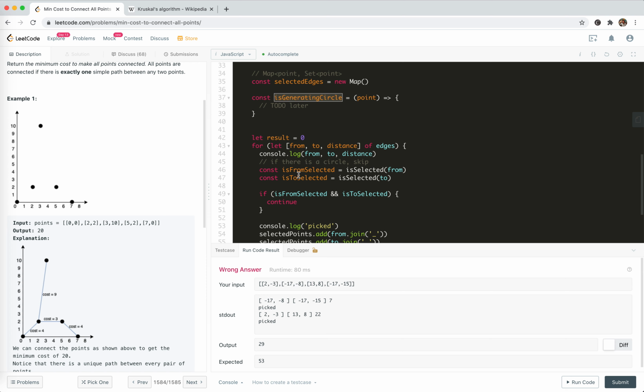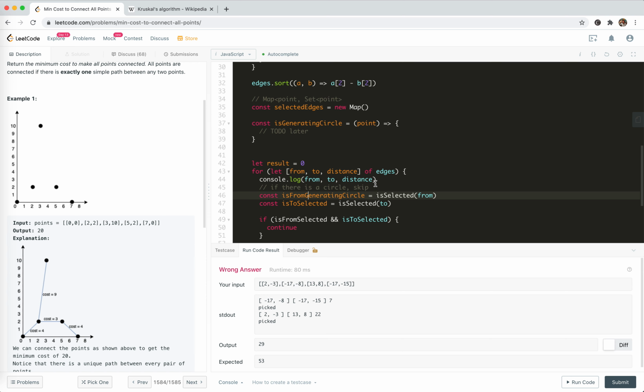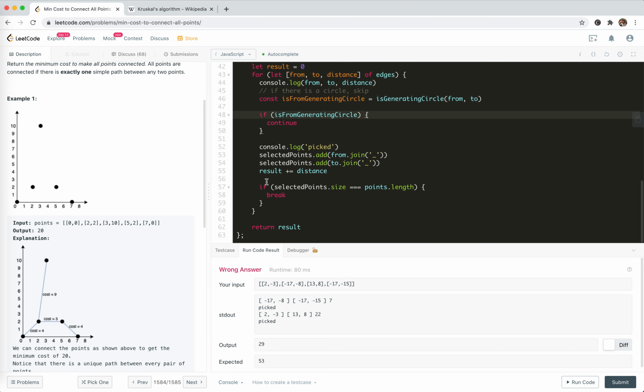So if generating circle from, to, if it's generating a circle, we do nothing, and actually this is not needed.